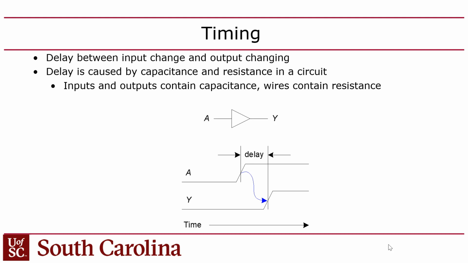Anyone think about that? Why is there a delay? Well, there's a delay because this is an RC circuit. This circuit has resistance and capacitance. In fact, digital logic fundamentally uses capacitance to create these logic gates. Got to fill up the capacitor first. Right, exactly. It takes time to charge and discharge capacitors.